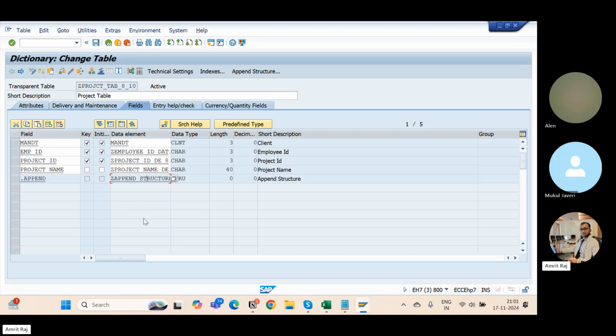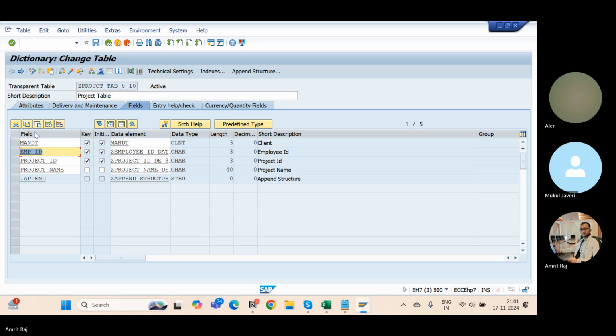If you want to add some columns at the last, you can simply create an append structure for it. If you don't want to, you can simply create columns for it. It totally depends upon the user's choice.